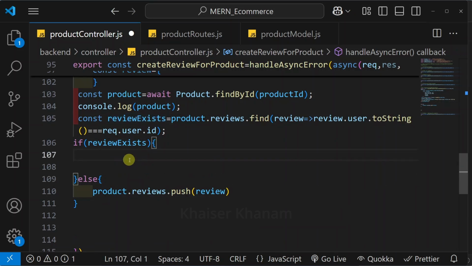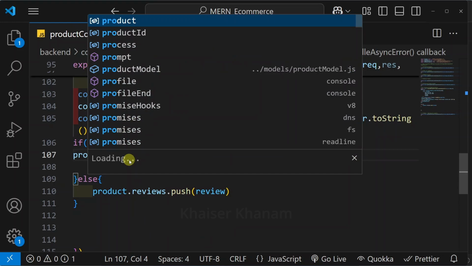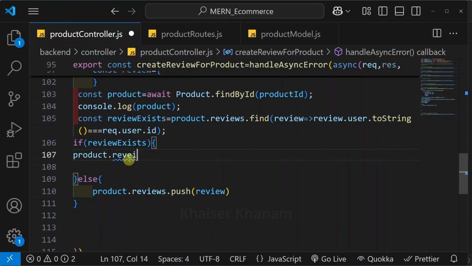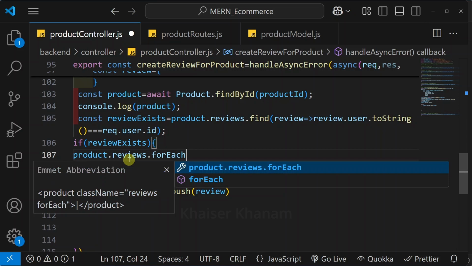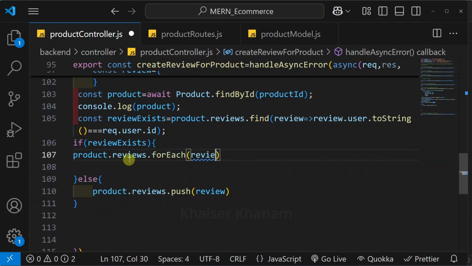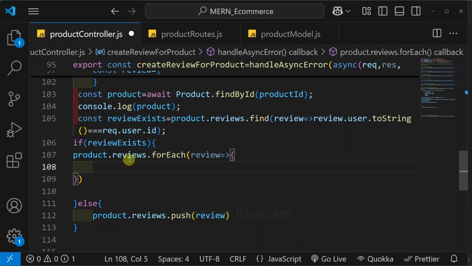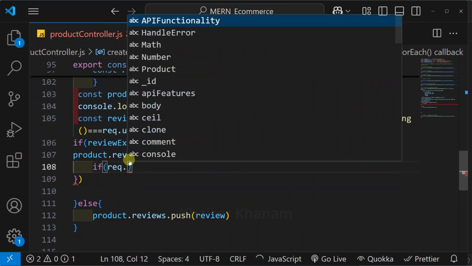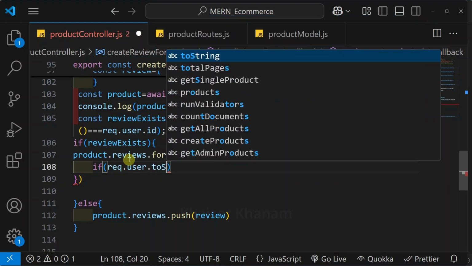If the review is already existing, what I will do, I'm just going to access this reviews array from the product. Here I will be applying this forEach loop. Inside this, I will be passing a callback function. Inside this, I'm just going to check for the condition request.user.toString.